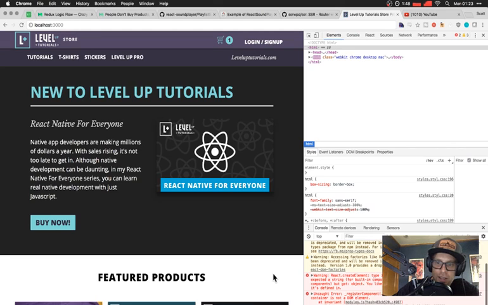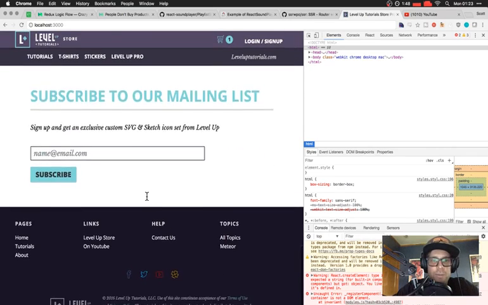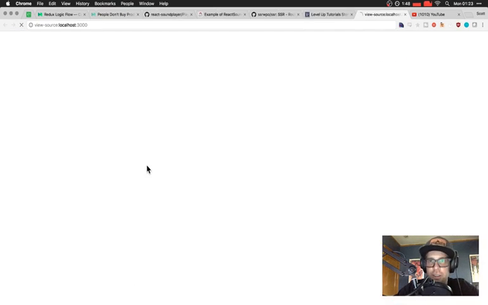So this works. I am getting some errors. Type is invalid, forgot to likely export a component. Register target container is not a DOM element. I don't know necessarily where these errors are coming from, but again, I wasn't necessarily anticipating this to actually work at this point.